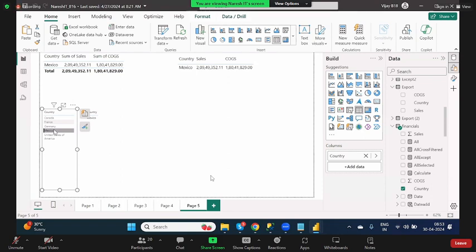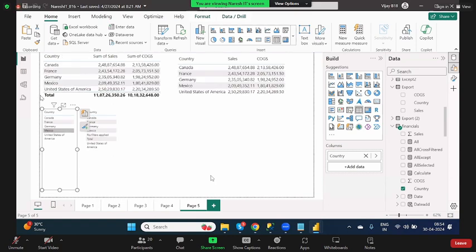Understand clearly or not? Is that clear or not? Any doubts in this one? Understand clearly or not? Is that clear? Cross filter direction, single and both.